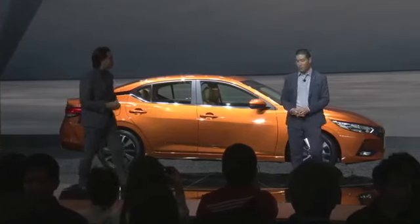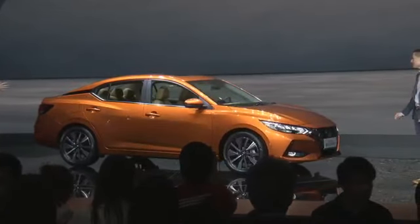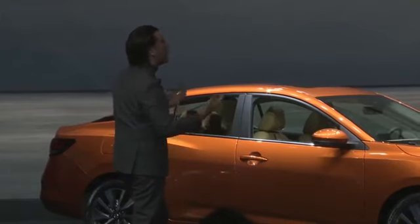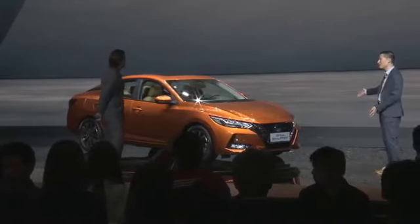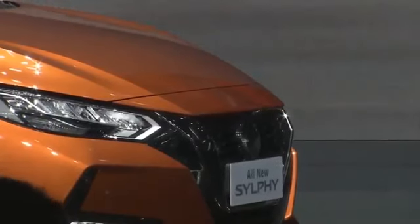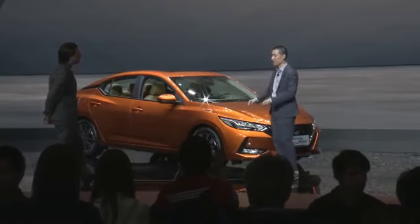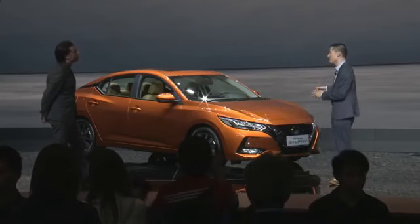The 55 millimeters of width — everyone is going to notice how muscular this car looks. There's a lot of coke-bottle ins and outs. On the front, our new V-Motion 2.0 is our front identity. The grille itself is much bigger, with more presence than the current one, and with the lower hood it has a dynamic presence. As we styled, we put character lines running through the car entirely so the movement goes through, making the car look long and wide, with lots of dynamic movement to each line.